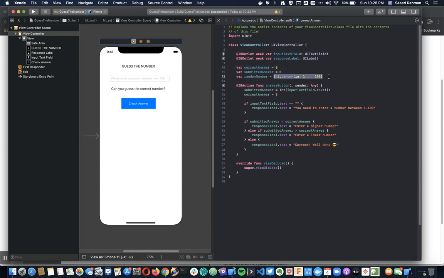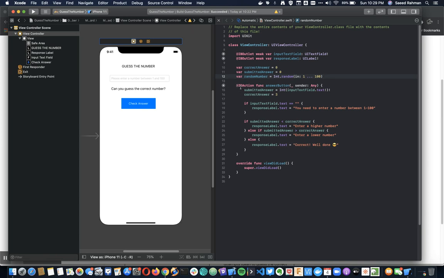And this is a special kind of feature of Swift. You can see here that I've assigned it an integer, Int, of a random value between 1 and 100. This is how you should read this code. Essentially, create a variable called random number with a random value. It's an integer of random value between 1 and 100.